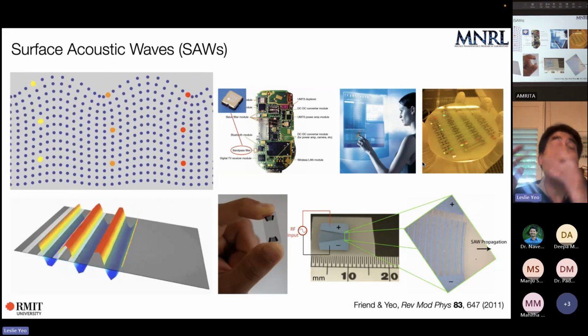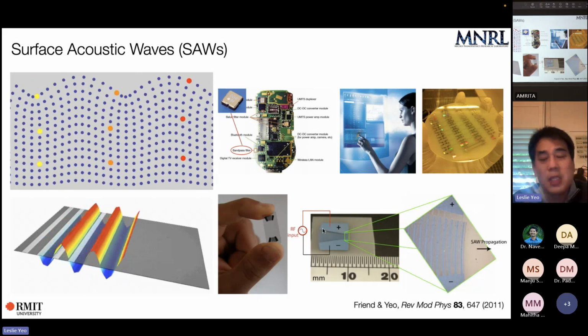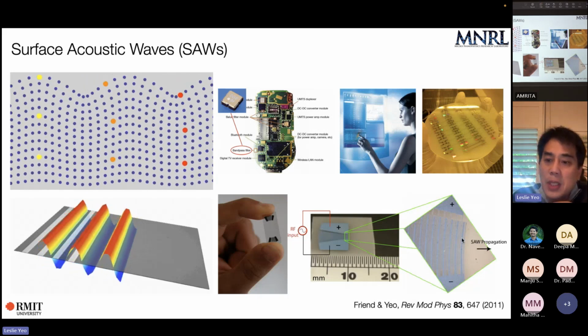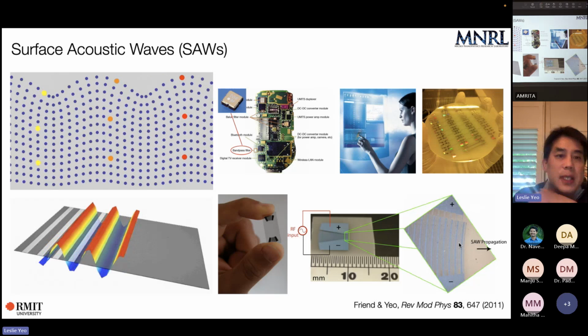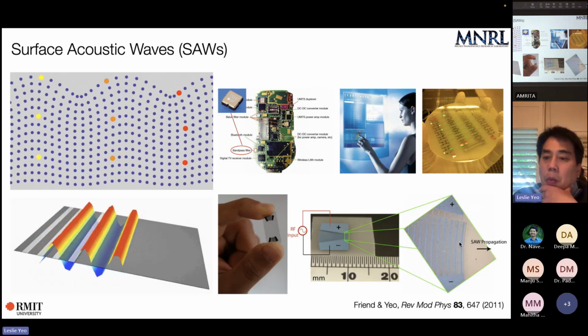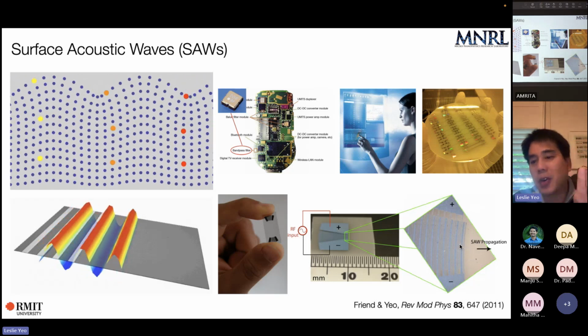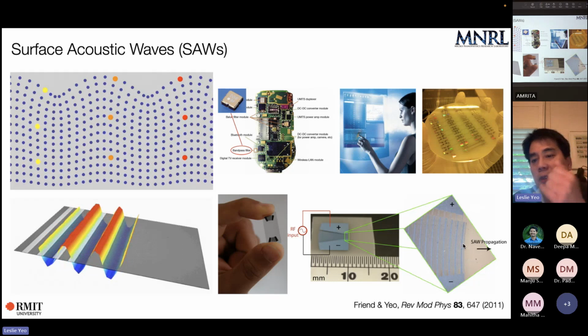How do these earthquakes get generated? Well, when you put an AC field at the resonant frequency, the frequency of these sound waves, and I told you they're 10 megahertz, they're set by the gap and width of these fingers, right? And typically they're about 100 micron order, commensurate with the wavelengths.